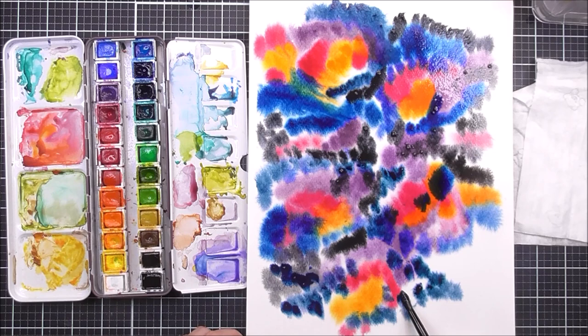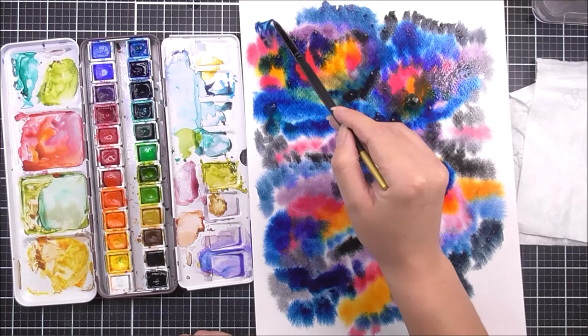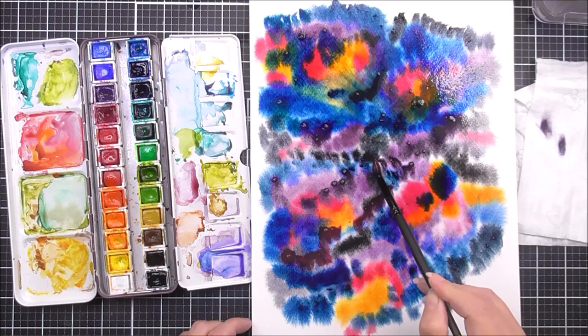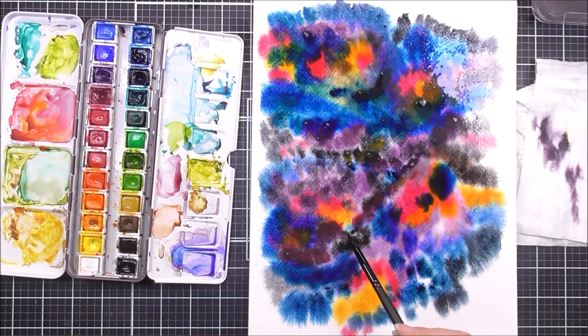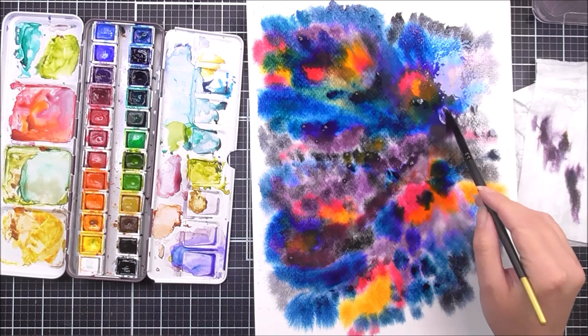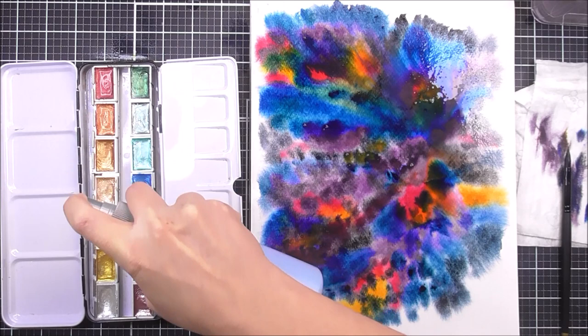Once I'm happy with the amount of blue I have on there, I then wanted to darken that up. So I'm just going to take the Rock Collection and dab that in. There is no kind of form or shape to this — I'm just dabbing them in and playing around with it. If you do want to add some more water, you can always take your spray bottle again and just mist that over, and that's going to help the watercolor blend into each other really pretty. I don't want to add too much water though, because it will go into a huge kind of mess, so be careful — but it can take a lot of it.